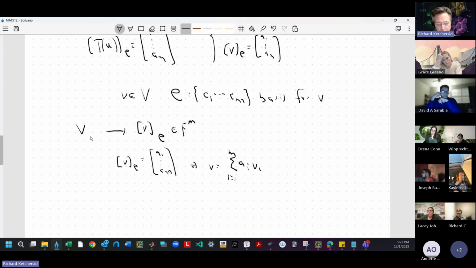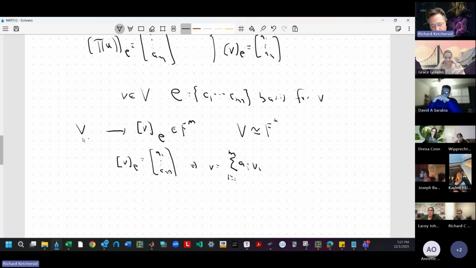So this is a map. It's well defined. Given a particular vector in V, there's a unique thing here. Turning that around, given any vector in F^m, there's a unique v that corresponds to it by doing this. So what this map is actually doing, just to do a little bit more of this week's lecture, is giving an isomorphism between V and F^n. That isomorphism is based on this basis C that we picked.